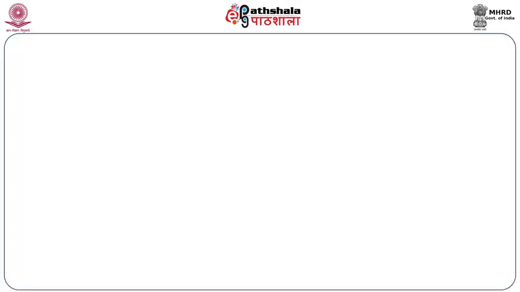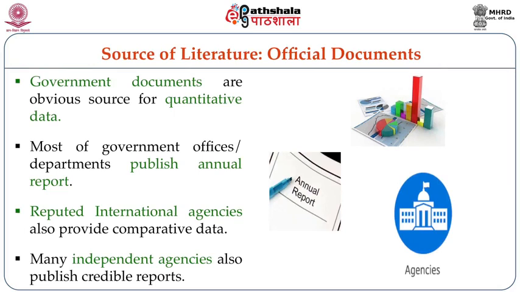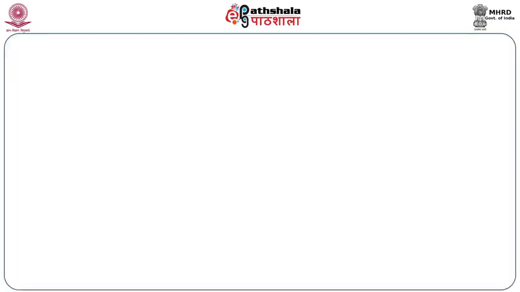Another important type of document is officially published documents. For instance, we are aware of the census. Census data is used for any kind of research. There are annual reports published by all government departments. The Economic Survey is often used to get to know about the poverty rate. For instance, you are working on crime records. You need to go to the National Crime Records Bureau's Crime in India in order to know the details of that. So there are many independent agencies that publish their reports, and these reports are very credible for doing any kind of research.